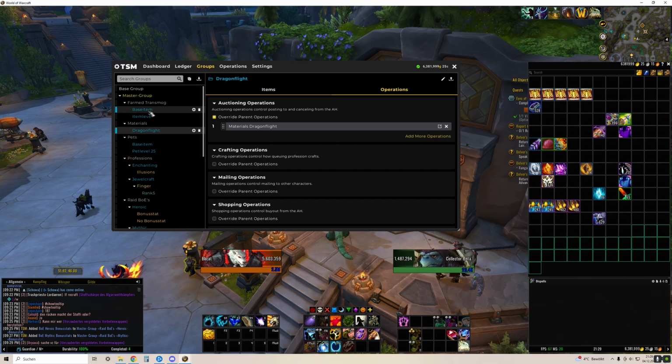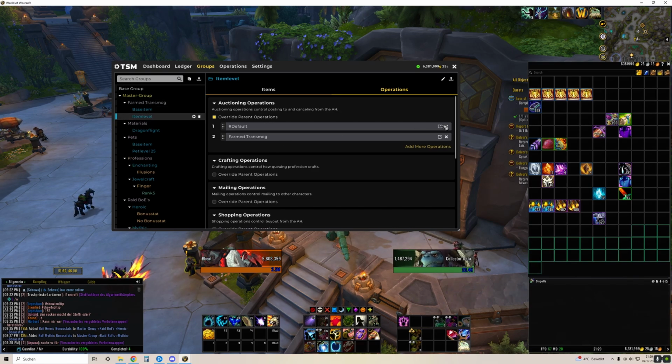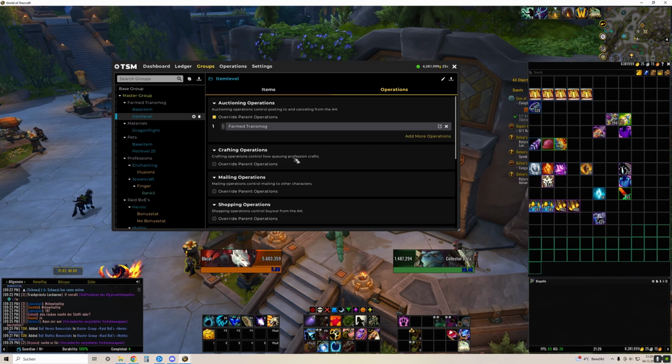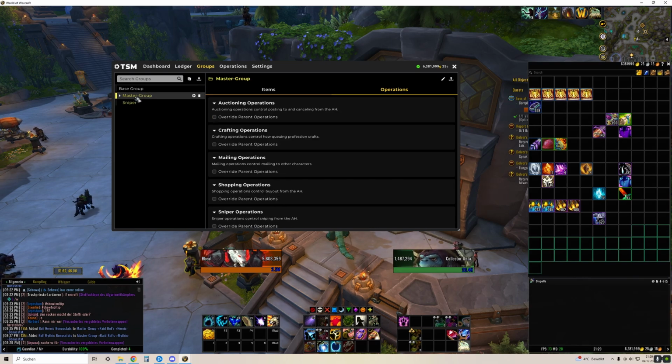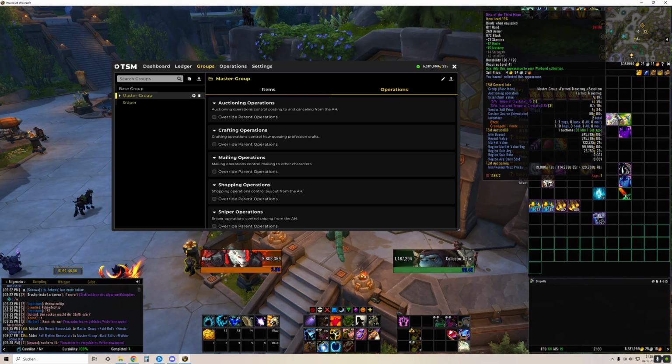So, what we're gonna do now, oh, we got the default one in here. Okay, I'll remove the default one. So we only have the farm transmog item auctioning operation in here too. Then, of course, whenever you do something in TradeSkillMaster, if you change something in your operation, if you add items to your group and you have done your work in TSM, always make a reload before you run into the auction house or to the vendor, or if you do any other stuff in TSM, okay? I'm gonna do a reload and then we run our first post scan in the auction house and we're gonna try to sell one of these items, of course, okay?